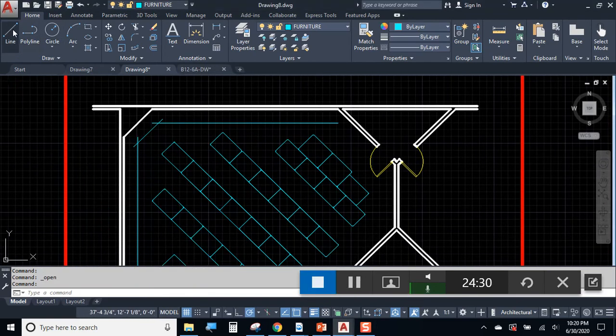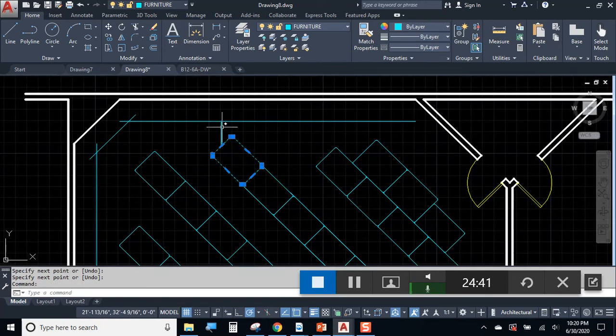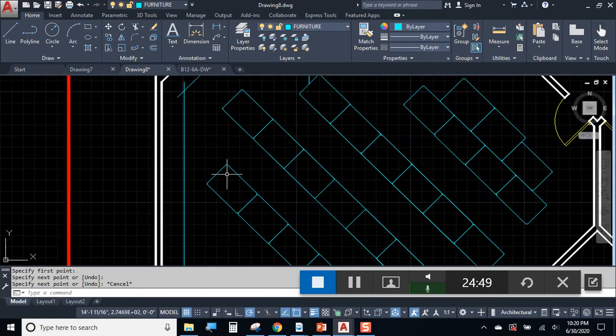Not having measurements, I can tell you that the counter stops at about midpoint on that desk, and it goes at a 45 angle back to the wall, and then the counter, same thing, midpoint here, and goes back to the wall at 45 degrees.